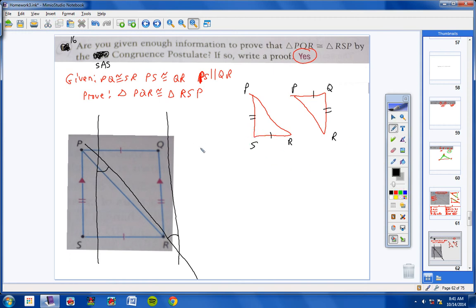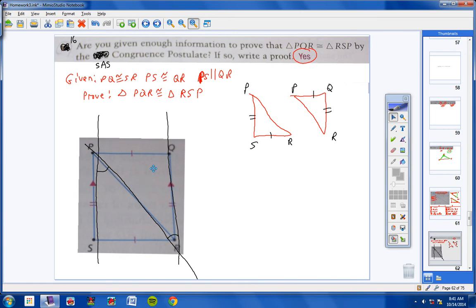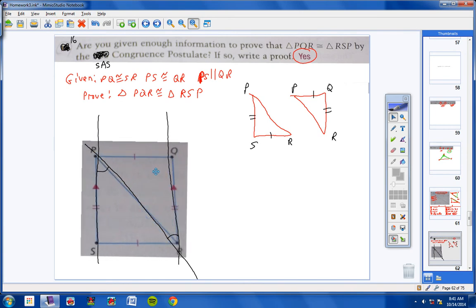Now, what I'm showing you here is that this angle here, P, right here is congruent to angle R down here. So what I have is this angle here is congruent to this angle here. And that's not going to be, my fault guys, that's not going to be side angle side, is it? Side angle side needs to be this angle right here. So hold on one second here. Okay students, I'm back. Sorry about that. I was a little puzzled there, but no, we're good.